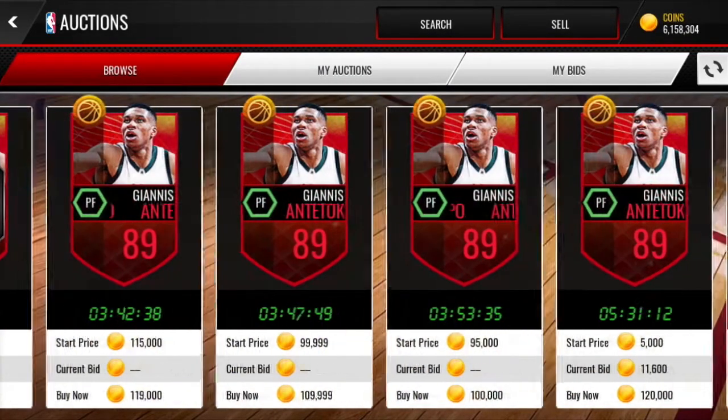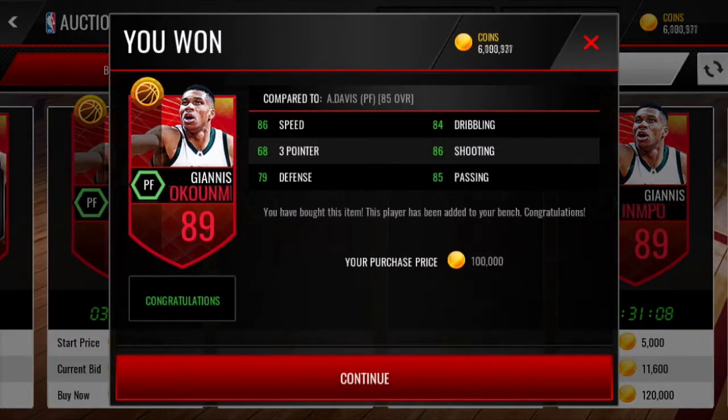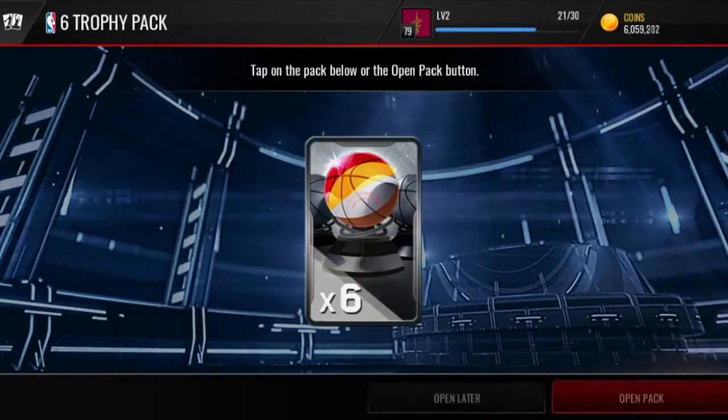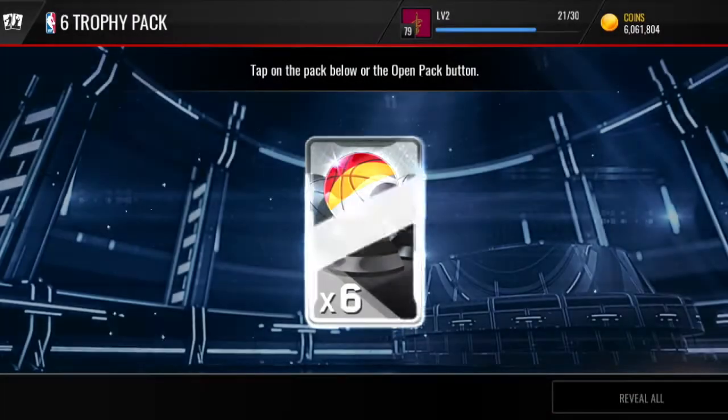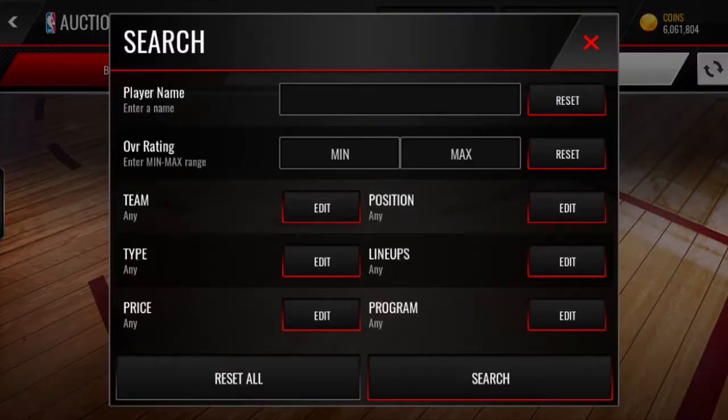I see one for 120. 100K just dropped. Boom, we're going to pick that up. This is a fairly new account, which I like because then it gives me the opportunity to really go ham and to really pick up really nice players.